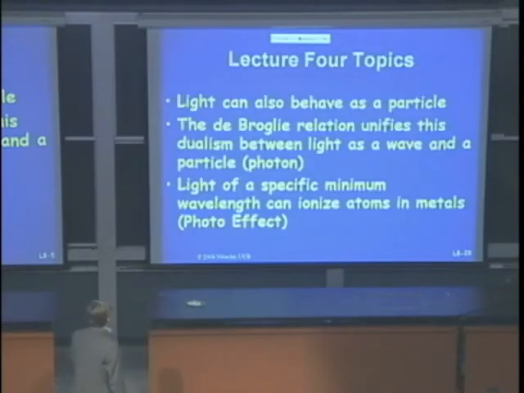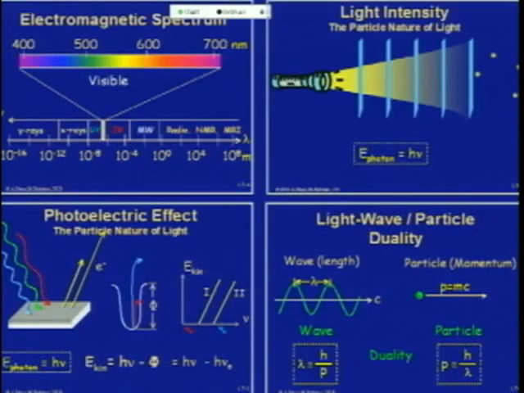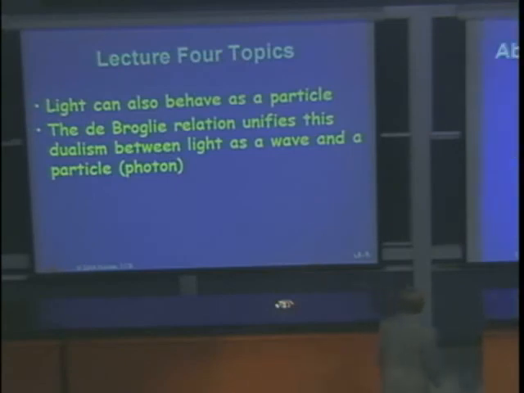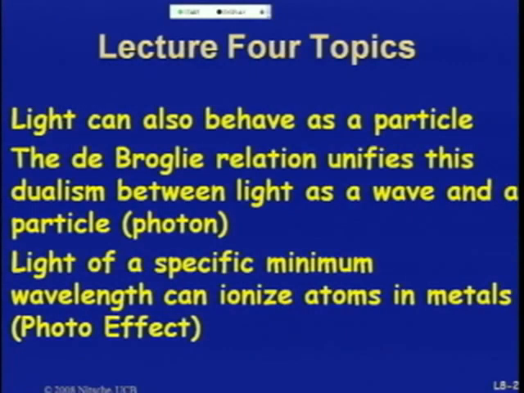All right, so I'm going to step on it here. So we had this de Broglie relation. We had the de Broglie relation that unified the dualism between light as a wave and light as a particle. So we had this, let me see where I was here. Did I? Yeah, I did that, okay? So we go backwards here. I got to breathe. I've tried to push through here. High energy, that's me, okay?